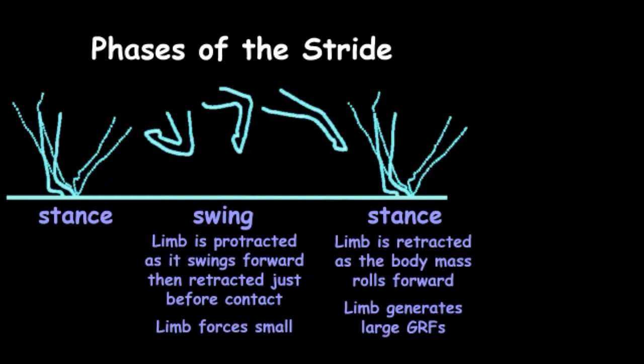So during the swing phase, the forces that are exerted on the limb are relatively small. And it's during the stance phase that the limb is pushing against the ground to generate the ground reaction forces. And these GRFs, that's the shortened form of ground reaction force, these GRFs can be very large. They need to be large in order to propel the mass of the horse. But also we have to realize that those ground reaction forces are also responsible for a majority of musculoskeletal injuries in the horse.